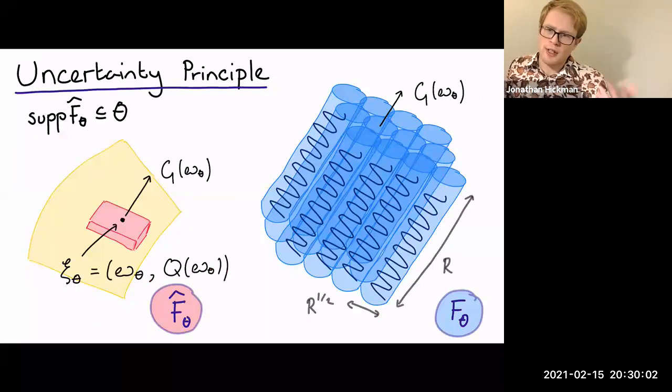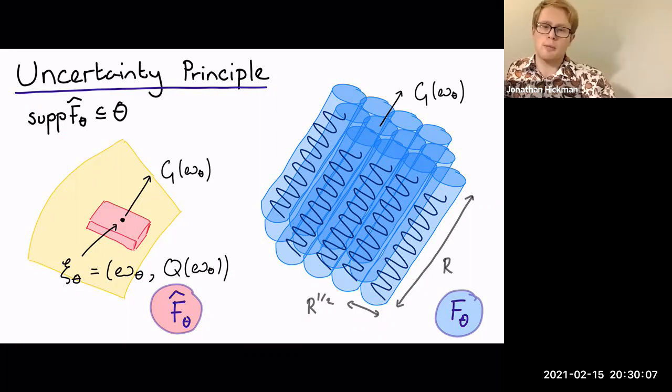I now want to understand what these f thetas look like on the spatial domain. So in the frequency domain, they're simple to understand because by definition, they're the frequency localization of our extension operator. What do they look like on the spatial side? Well, we can guess what the picture should be using the uncertainty principle. So temporarily, I want you to suppose that our slab is centered at the origin. So we have this little rectangular box, it's the red box in the picture, and this contains the frequency support of f sub theta.